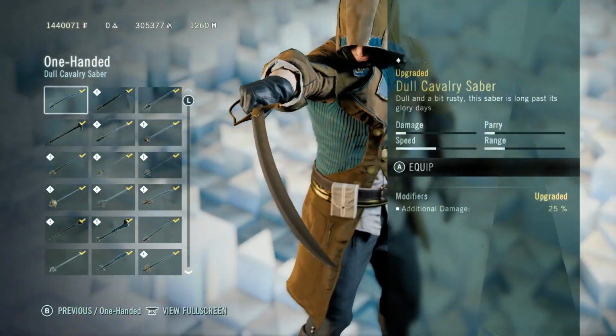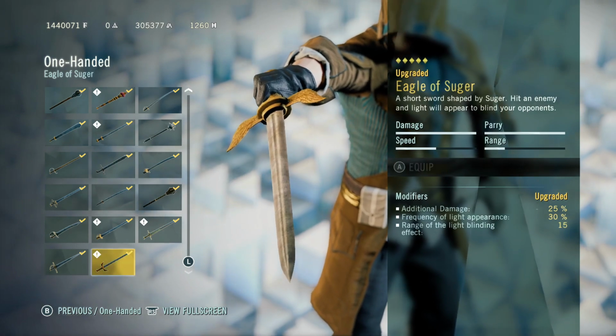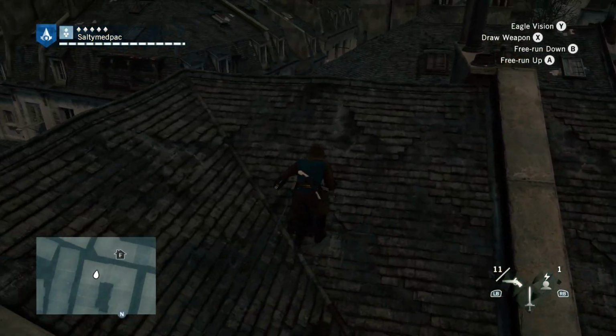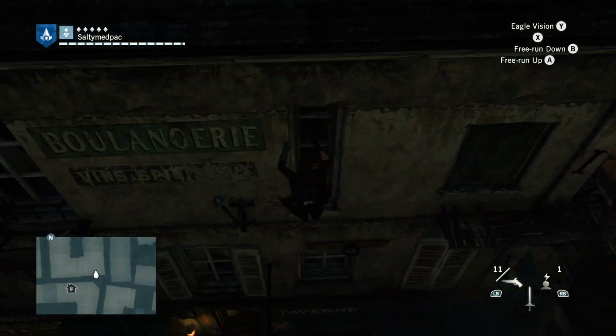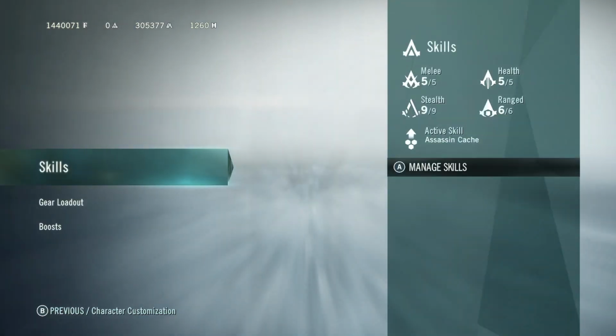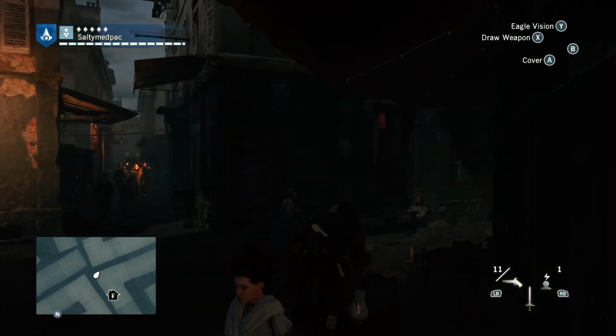And then in my one-handed weapons, like this one. This is a rare one-handed weapon you get through the story mode. And it changed my pistol back to a single shot. Let me go change that real quick. I need to be in neutral stance.